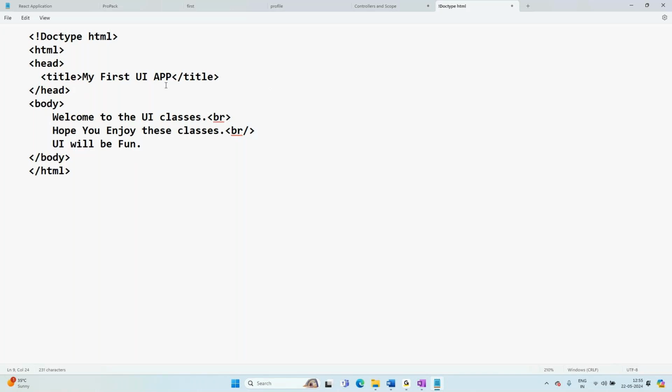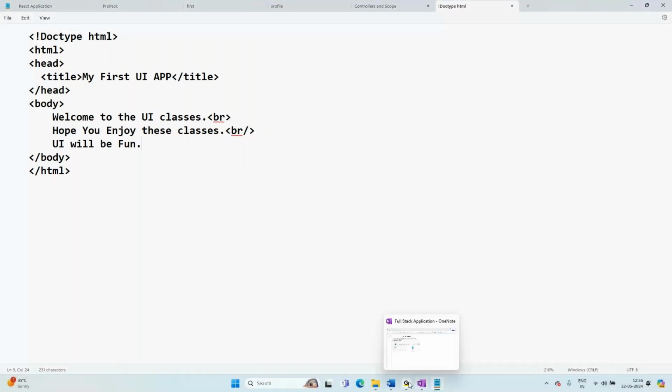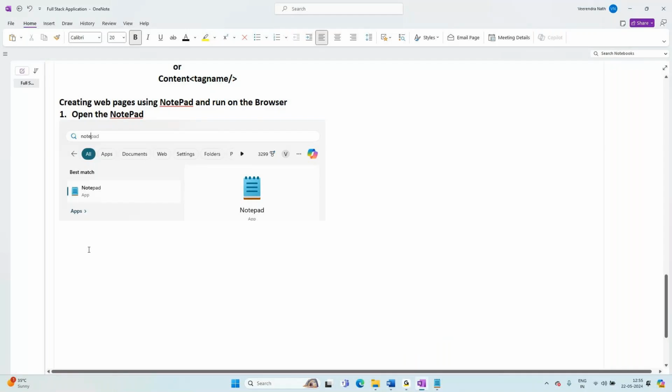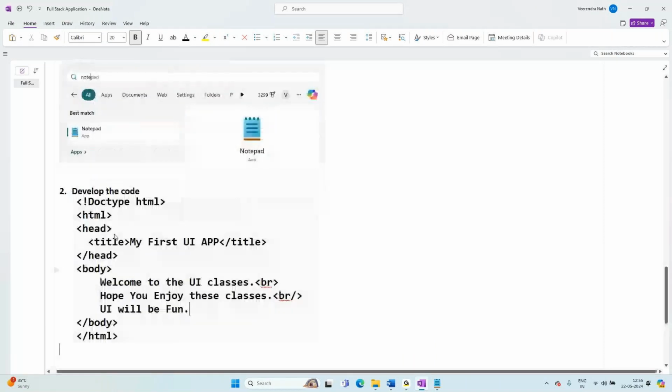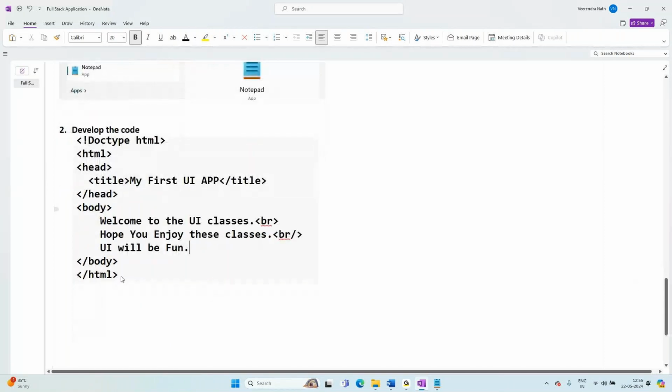Now what did we create? We created which file? An HTML file. Okay. So opening Notepad. Develop the code. Code explanation I have done. I will not write what is doc type, HTML. I am not a spoon feeder. I am not going to spoon feed you all the things. If you still want that information, watch the video. I'll put that video in your group also.